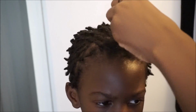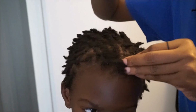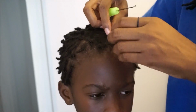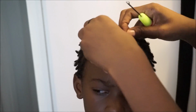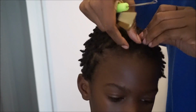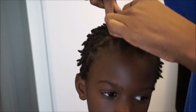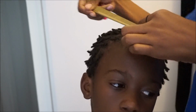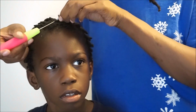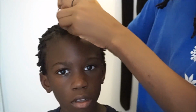And for this area, I'm also having to interlock a bit tighter than I did for the rest of his head because this area was the shortest, and I'm wanting to integrate this hair into his other locks that are surrounding, and of course starting the new locks on that hair. I'm gonna have to interlock a bit tighter, not so tight that he can't sleep or he's crying, just it's uncomfortable when the last loop passes through, but it's nothing where it's gonna really hurt him.